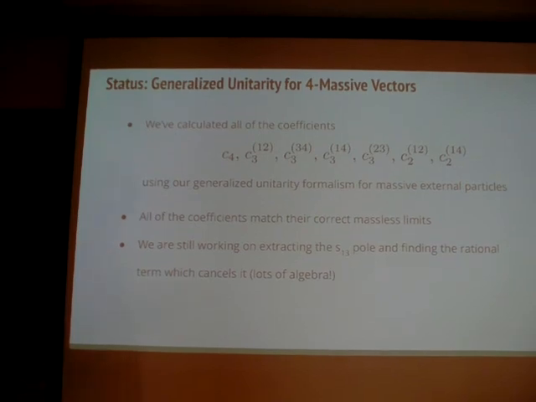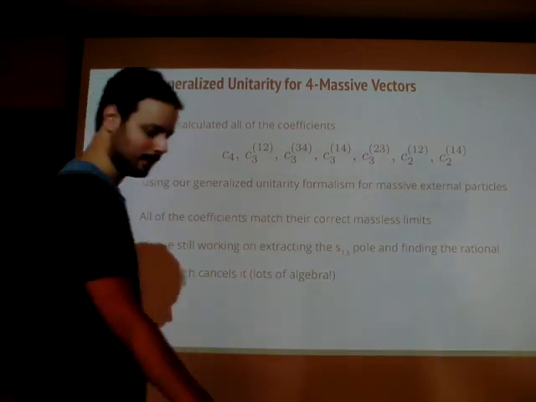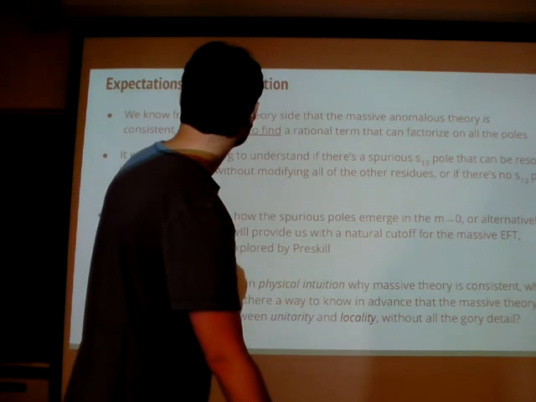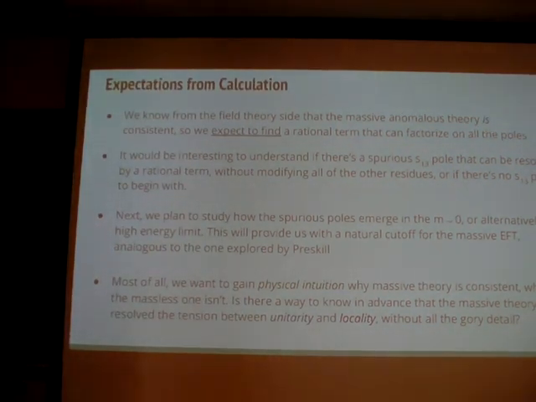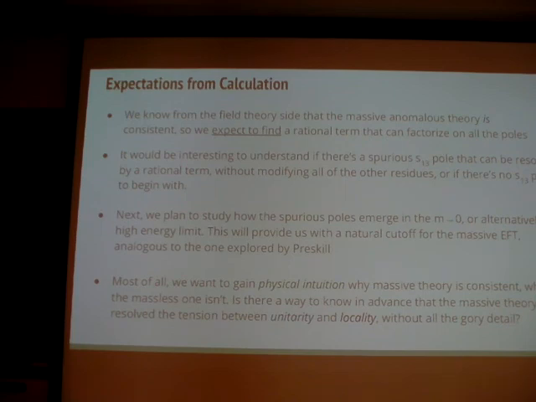And note that then we can go to the massless limit and derive the cutoff on our EFT just from taking the massless limit and showing that something goes wrong along the way. For example, it could be 1 over S13 and 1 over S13 minus M squared. And once I take the massless limit, they fuse together into a double pole. And that could signify the breakdown of the theory. So that's the expectation that we have from our calculation. So this is basically on-shell bootstrap.